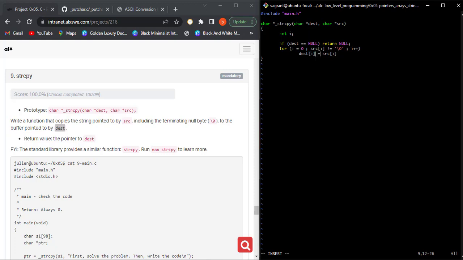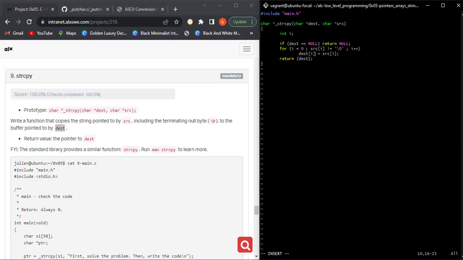So this is like copying. You are creating a copy of that in another place, right? Hope you are getting this. So the next is just to return. We are asked to return what? To return, let's see, return value, the pointer to dest. So we can simply say return dest here. Dest has already been declared as a pointer here. So we can just say return dest, don't include the asterisk. If you put the asterisk here, then it's like you are dereferencing.